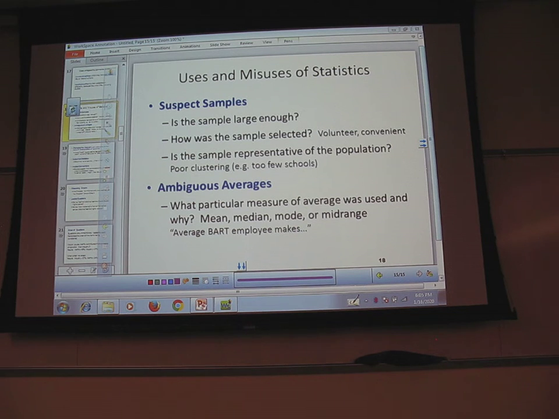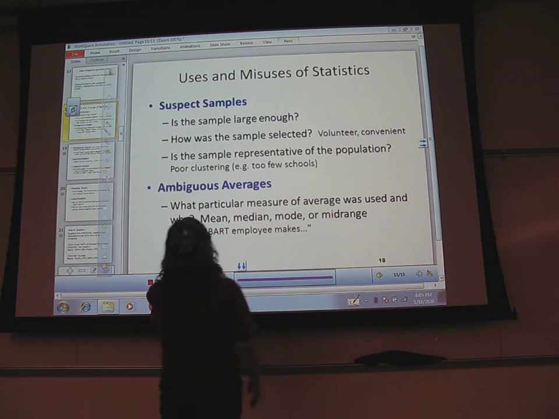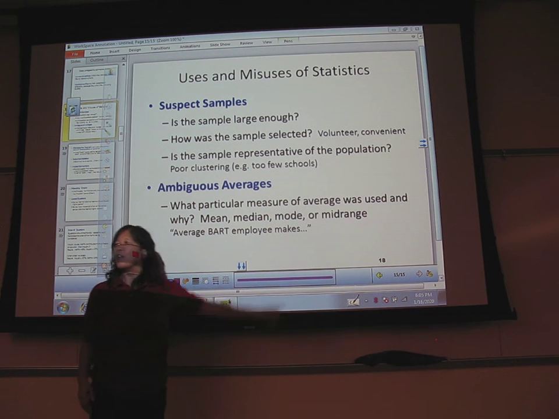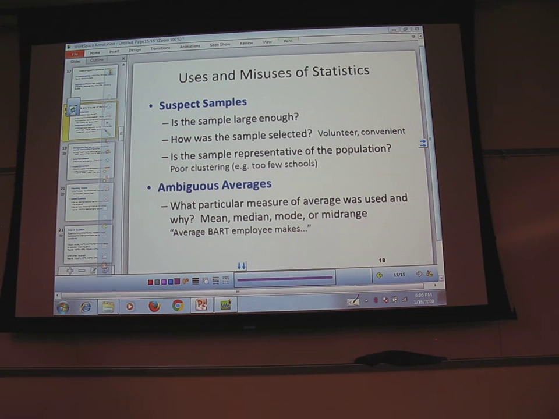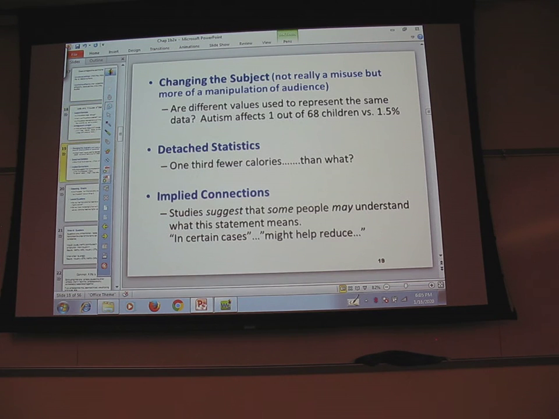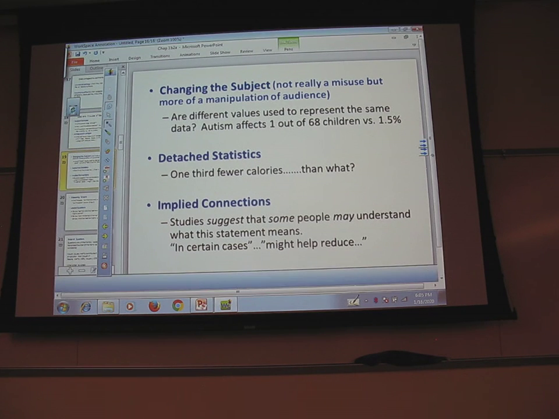So what he was talking about was, he was counting all that amount in there and their health insurance costs. He was counting that in there as well. So that's not what an average BART employee makes. You don't get that money in your pocket. Maybe if he'd said what the average BART employee costs, then that would be accurate, right? But politicians are always going to do things like that. Anyway, not all of them are bad, but that guy was bad. And he was a Democrat, which is just terrible. Even when he won, I didn't vote for him because I can't believe he abused statistics like that. That was awful. Awful, awful, awful.